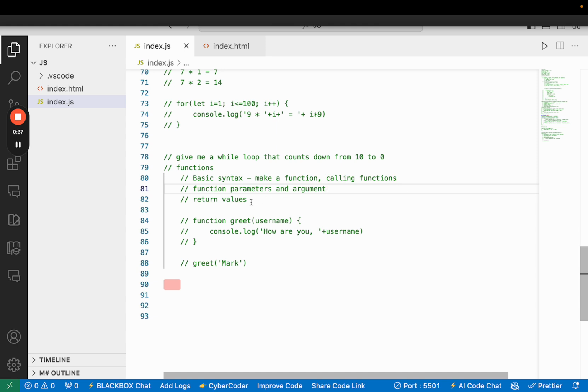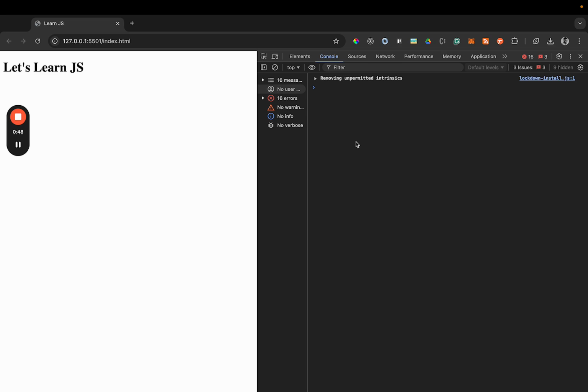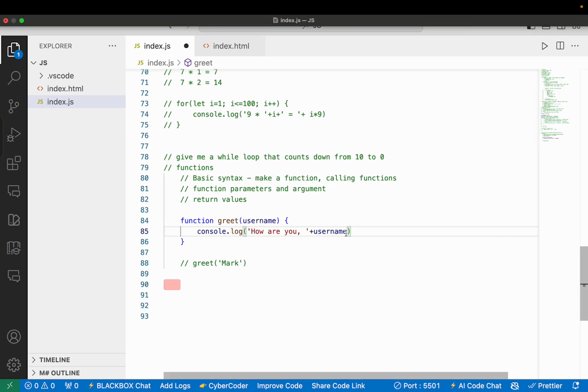Okay, now we want to talk about return values. So far our functions have been using console statements to log things in the console, and that's fine. But the real beauty of functions, or how a function is supposed to work, is that when you call a function, it gets a value, and it gets a value that you return from it.